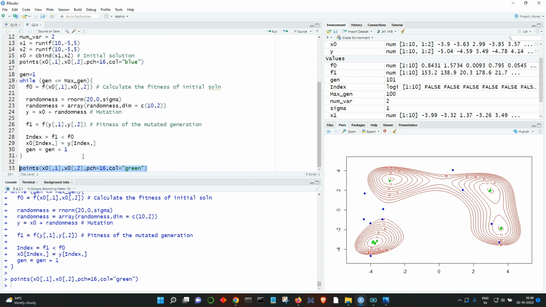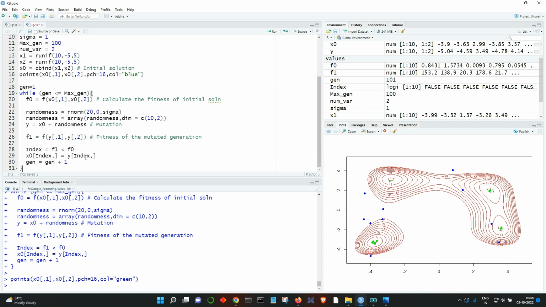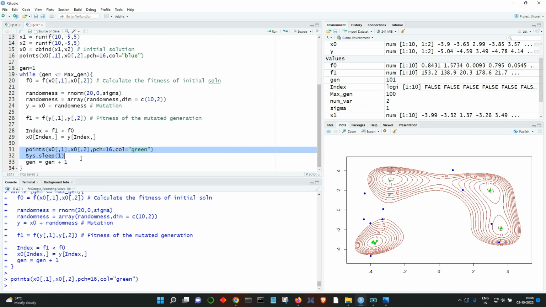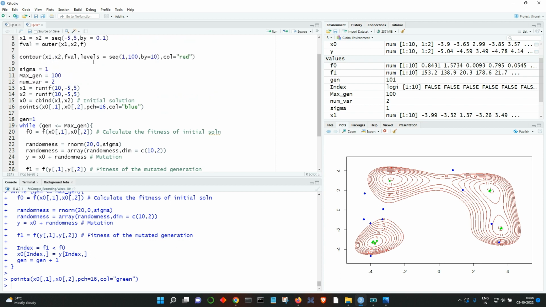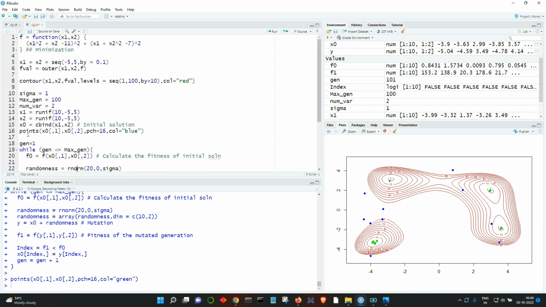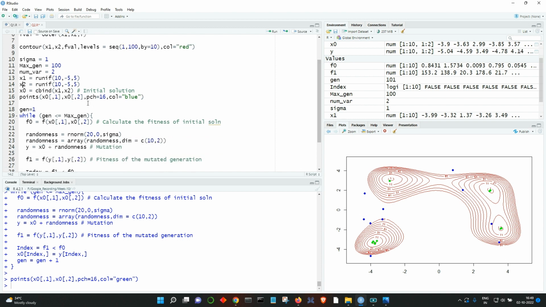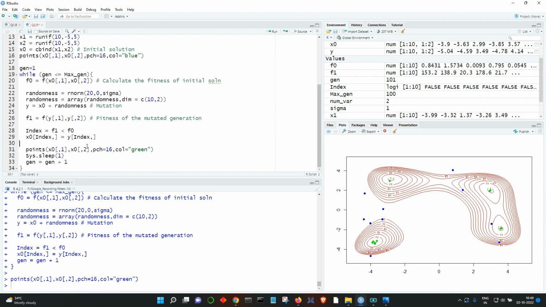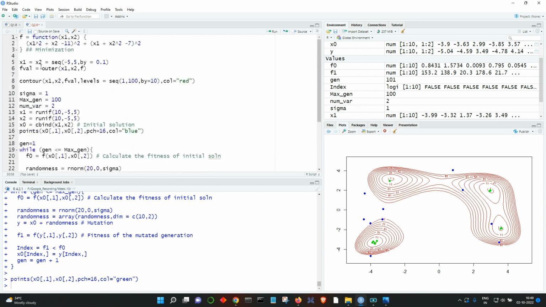We can actually do that also by plotting the contour one more time. But I have changed x1 and x2 here. So let me see how we can do this. It will be much more clear when we are doing this.